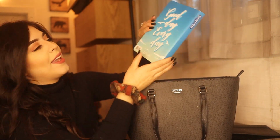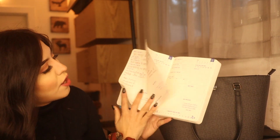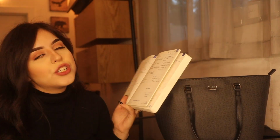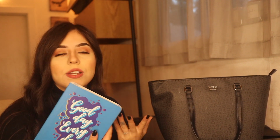Next, I have a book. So I always like to carry a book, a journal, my planner, something that I can do just in case I am in a situation where I don't want to just sit there and not be productive. I can just start doodling things down, ideas, whatever. This is a Good Day, Everyday book that I got. You just fill it out and today's a good day. I put exercise, how I'm feeling. You're just journaling your day basically. There's a bunch of them. It's really cool and it's just something that you can do if you're at a cafe, drinking some coffee and you don't want to be on your phone. Take it out and just start journaling.